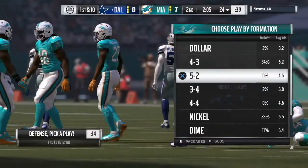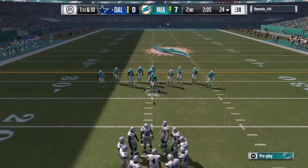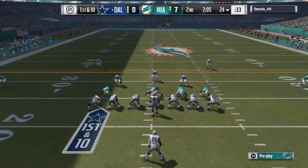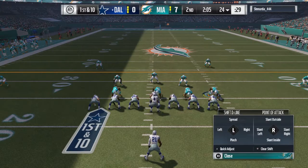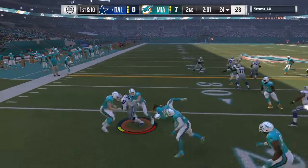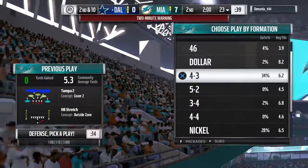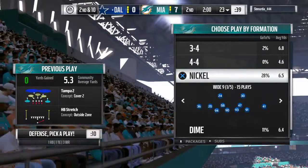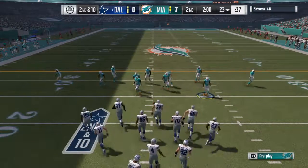And now Dallas gets set to take the field. And 2 interceptions already here in this first half. That's got to affect him a little bit, right? He's got to be thinking about it. He's got to be thinking about it, but most of the good ones, they find a way to put it aside. They're not happy about it by any stretch of the imagination. They find a way to put it aside and continue to play their game. Can he put it aside? Let's find out. 2 minutes remain here in the first half. We'll come back to Miami after this. So they're still at the original line of scrimmage here. 2nd down and 10.